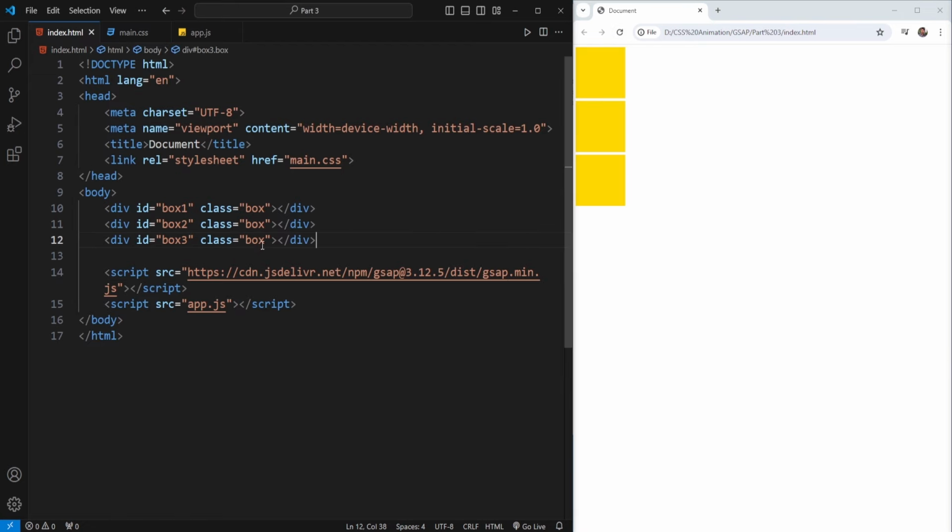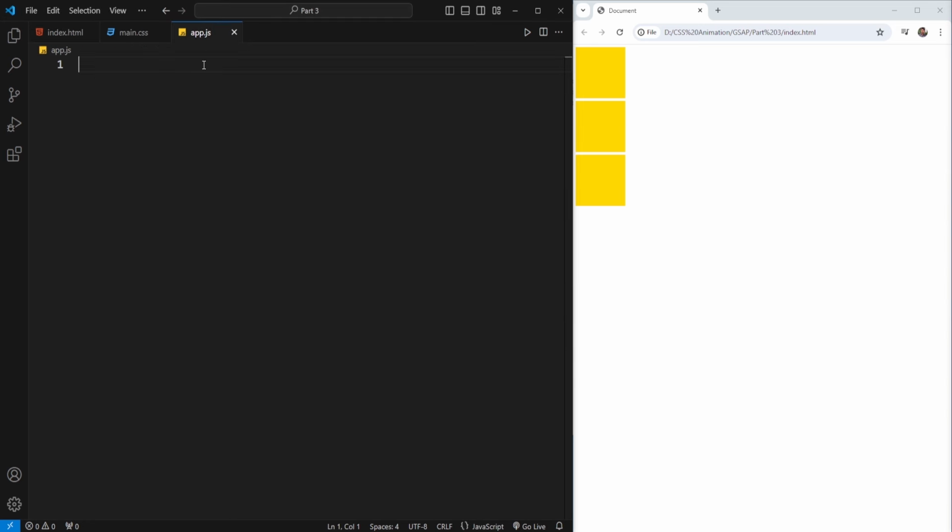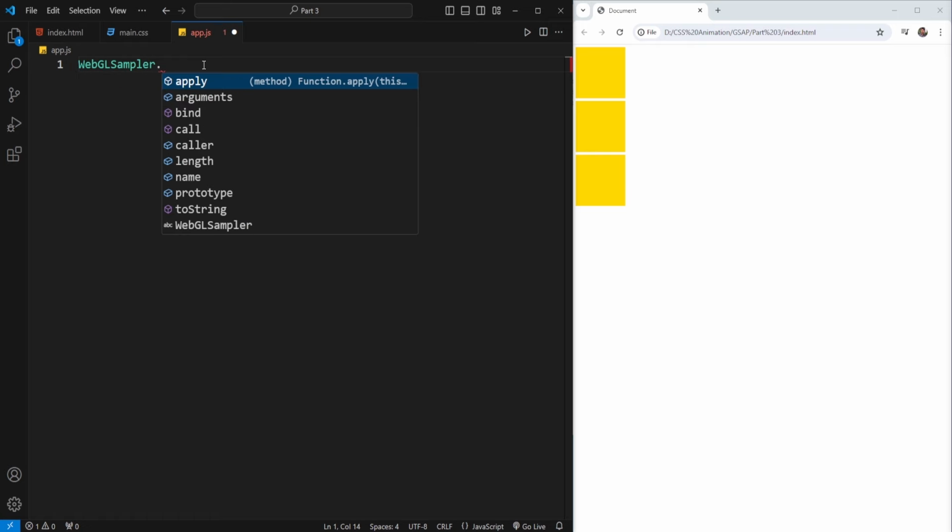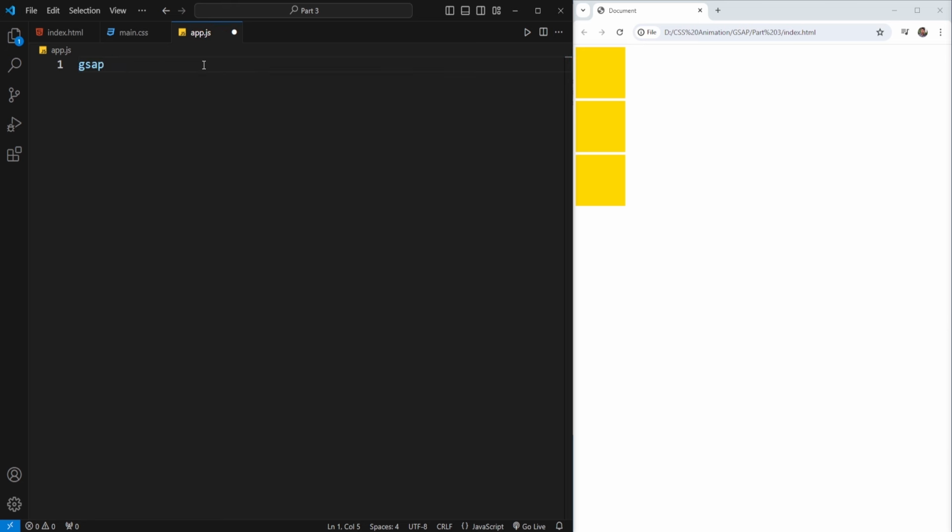And now I want to assign different animations to these items, but one after another. And to assign the animation, we are going to use GSAP. So let's jump into the app.js file. First I'm going to type gsap dot. Again, our auto suggestion replaced the keyword. So I'm back to the position, gsap dot, and I'm going to use the from function.